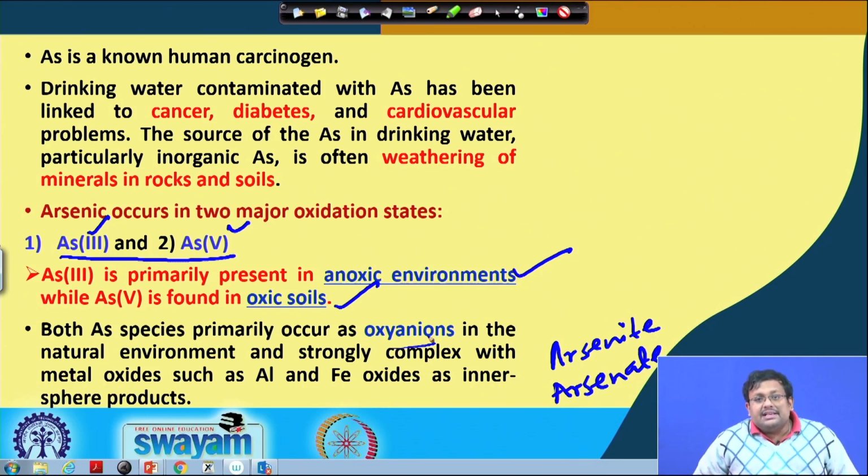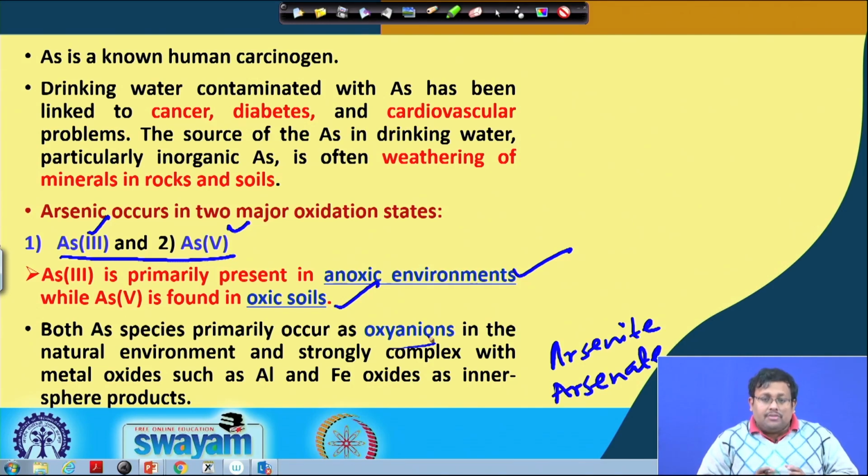So, again, arsenic is a major trace element. Specifically, it is a metalloid, and it is a known human carcinogen. In drinking water, the concern is mainly its concentration, and the concentration of arsenic in drinking water mainly comes from the weathering of rocks. So, basically their concentration in the terrestrial as well as aquatic environment is geogenic in nature. Some amount is obviously anthropogenic, but mostly it is geogenic.